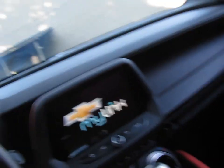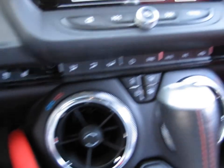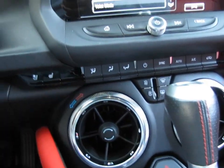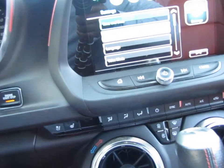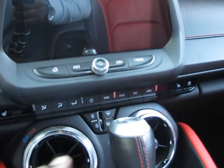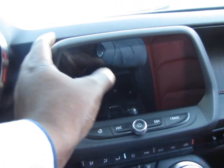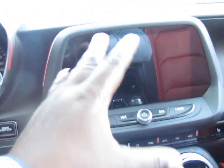I like it. I actually like it more than I like the 2010. The view from here is different. All of your buttons, they look like they just go. Let me turn this off so it stops beeping on you guys. But all of the buttons look like they flow. Like, it looks like a flowing thing. Your AC components, your seat components, your radio right here. It's not like a pop-up screen or whatever like other cars have. With this car, of course, you have your sunroof.